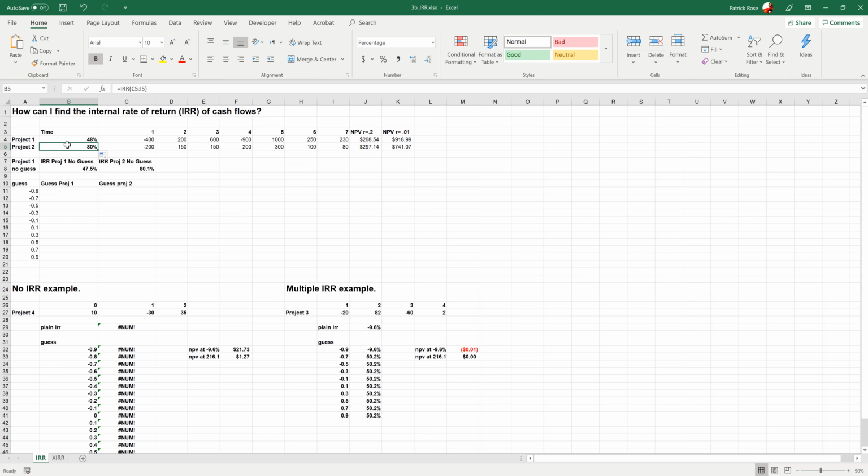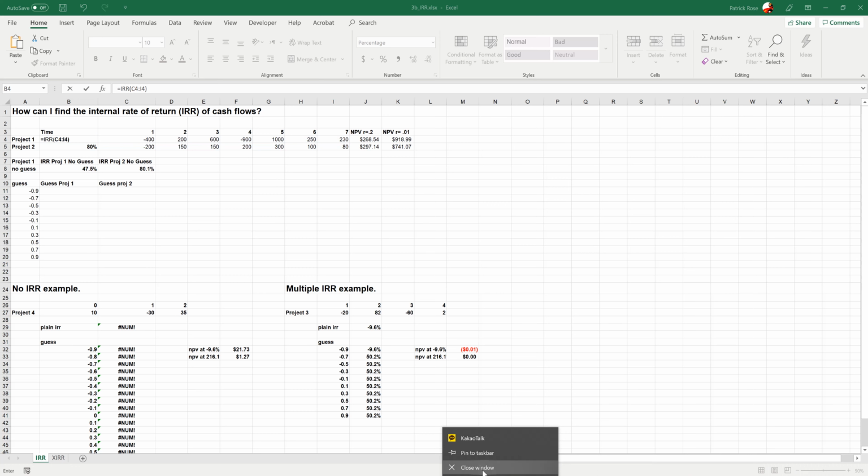Now, if you notice when I typed in the formula, it gave me a syntax, right? The value range, and then something called the guess, right? If I don't indicate anything here, then Excel is going to start at a guess of 10, a 10% annual return, and then from there go up incrementally until it finds the 0 point for the NPV.